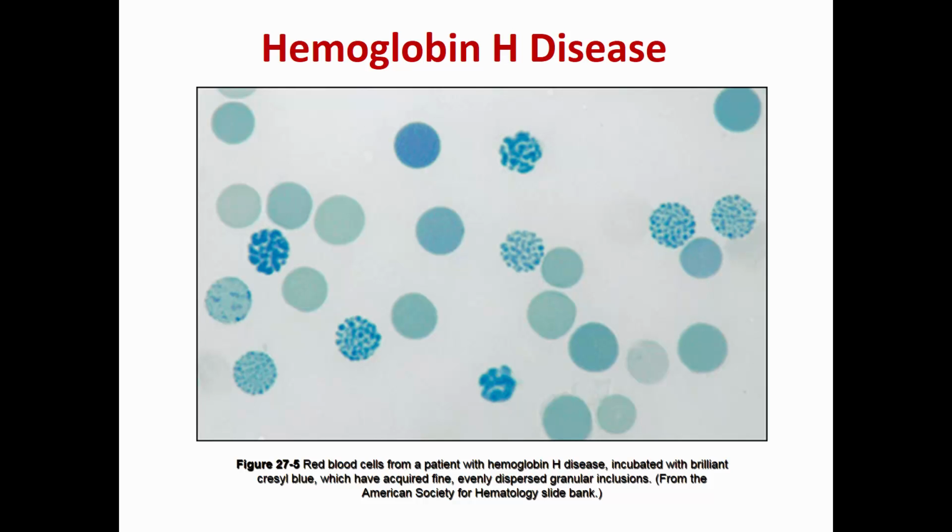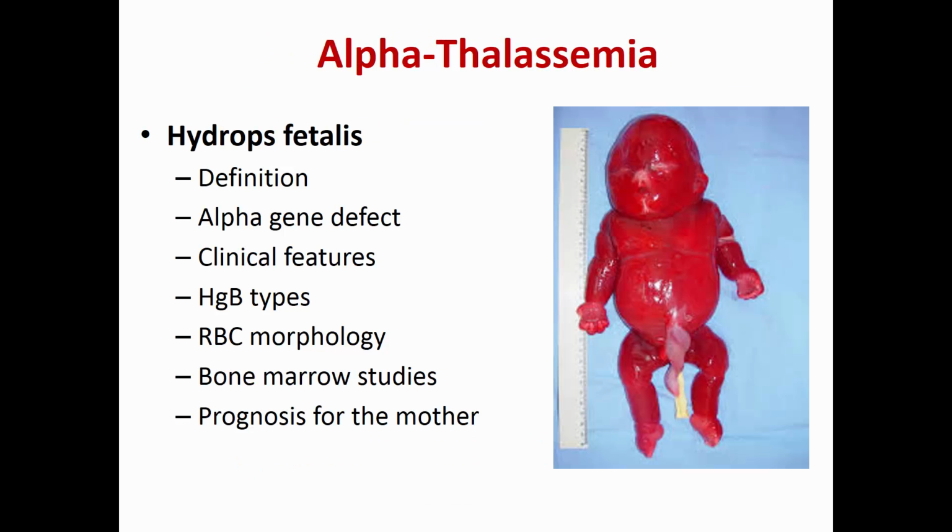All these dots that you see are precipitated hemoglobin H, a tetramer of beta. These cells will not survive in the circulation. These cells are going to have a very hard time getting out of the bone marrow. Some of them are going to come out of the bone marrow, they're going to get caught in the spleen, and they're going to be removed. Okay? That's why it's going to so significantly affect the patient's symptoms.